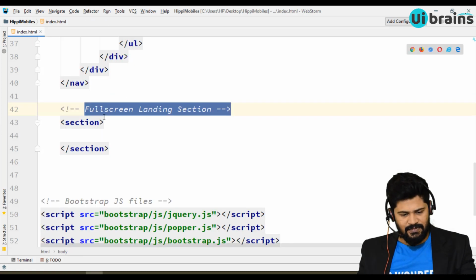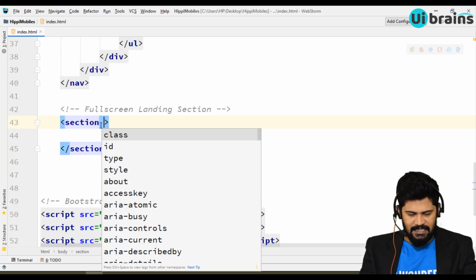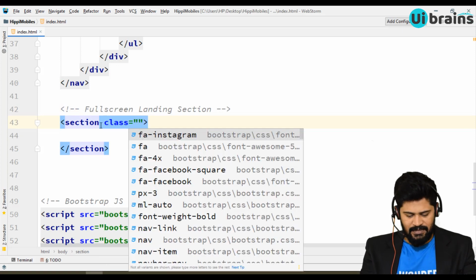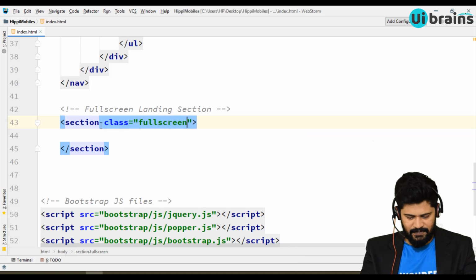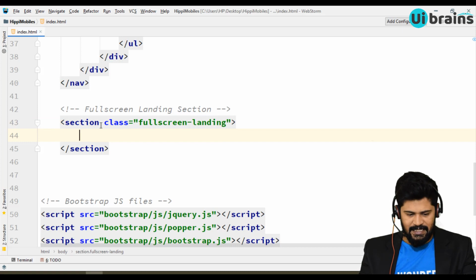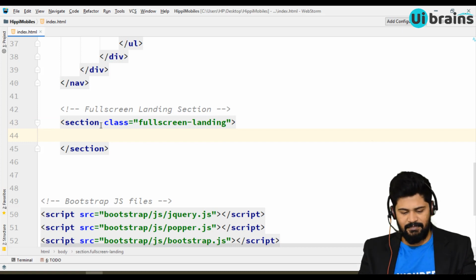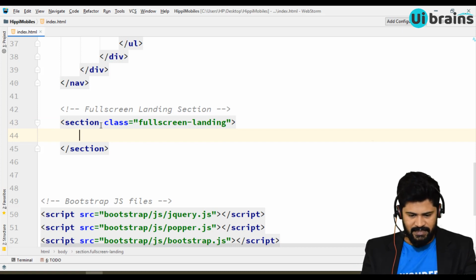Okay, so let's take here. I'll give a class called full screen landing. Inside I have to write a wrapper for some background shade. So let's make a division.